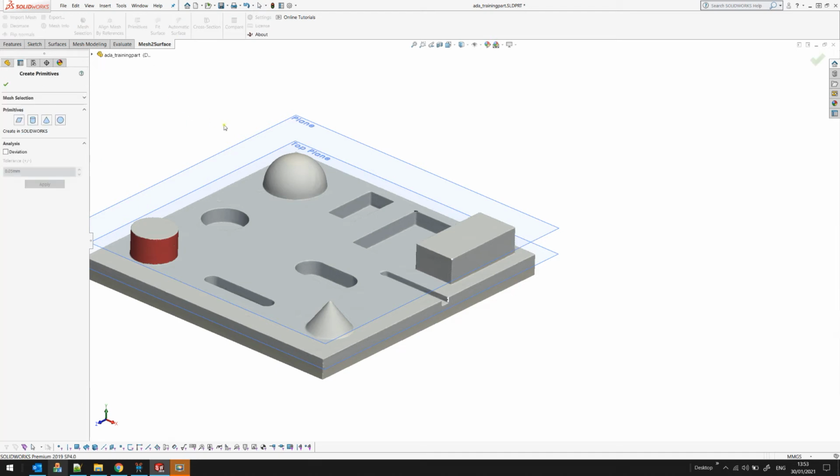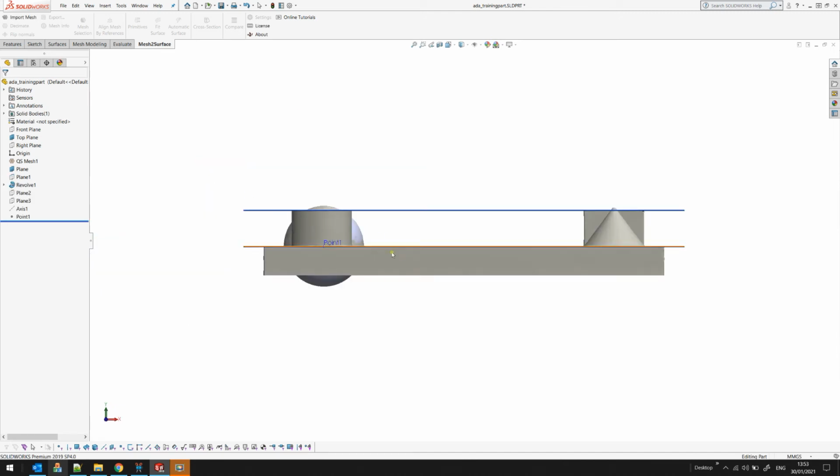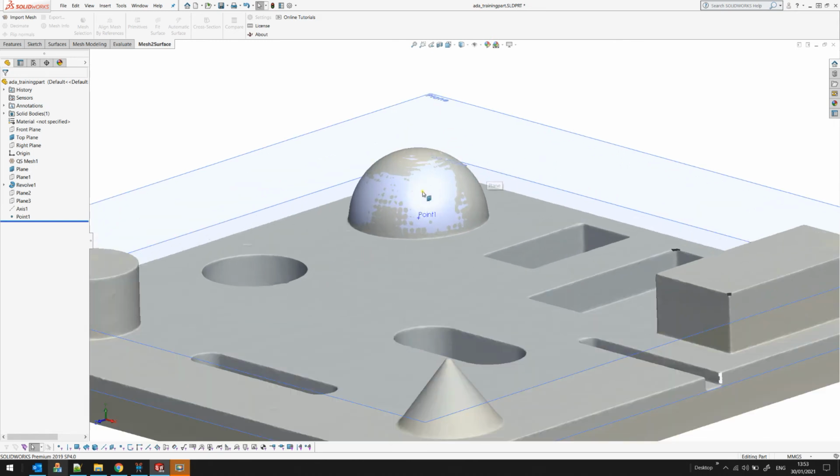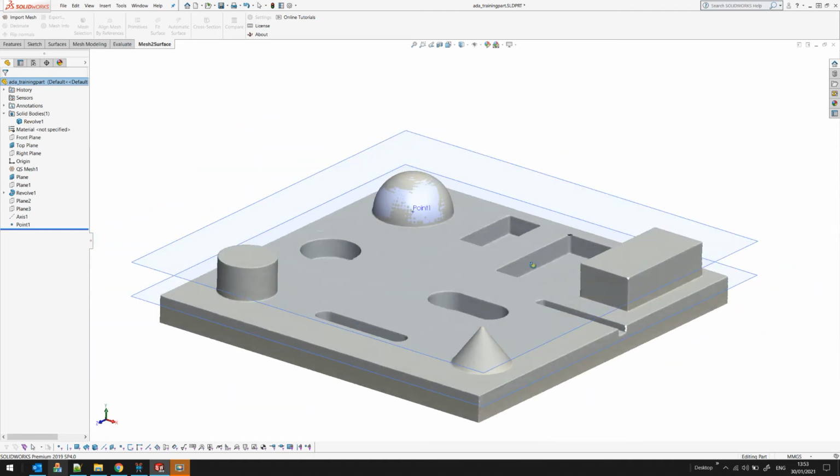I'll go back again to primitives. In a similar way, you can just use your selection tools. You can pick this surface and then define that this is a sphere. Again, you have an option here for how to create this in SolidWorks: if you want only the center point to be used for the reference, or if you want this as a solid, for example. If I create this as a solid, the software creates a solid body in SolidWorks. And as you can see here, this is my solid body, which is revolved, because this is how we define a sphere.